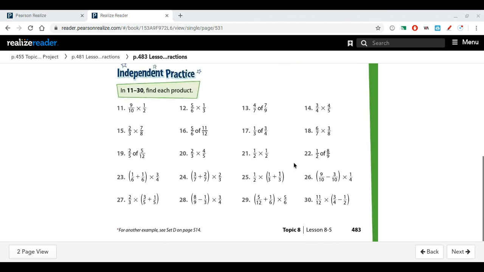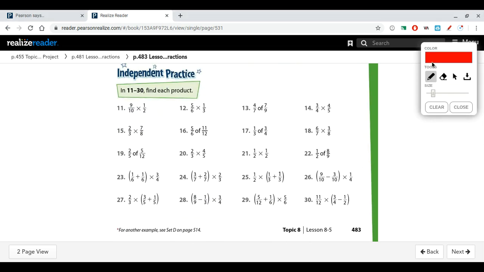Take a look at your independent practice. The problems that I would like for you to do on this side are going to look a little funky because there's a lot, and I don't need you to do this many. So I would like for you to go ahead and do problems 11, 15, 19, 23, 27. Then I'd like for you to do 14, 18, 22, 26, and 30. So those are the problems that you're going to do. You're not going to do any of the middle problems. You're going to do your two outside edges.